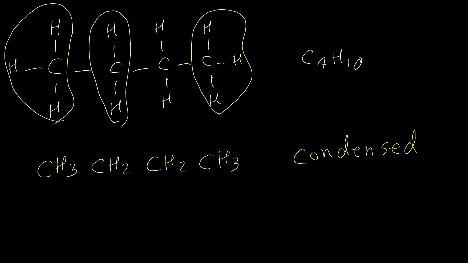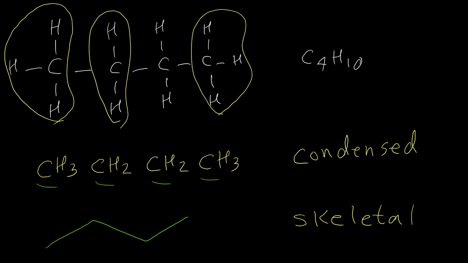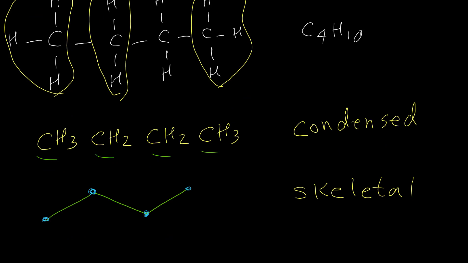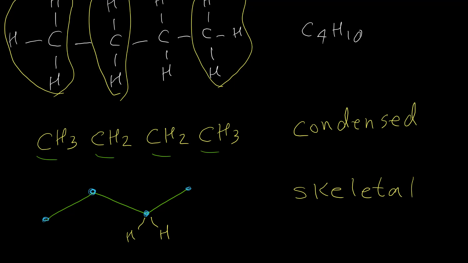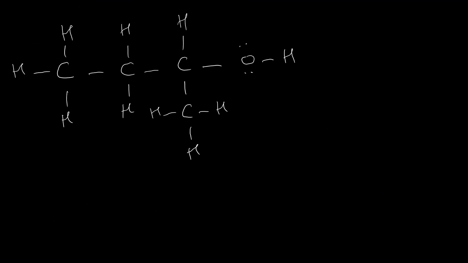Instead of condensed structure, we may want to use skeletal structure. In skeletal structure we don't show carbon and we don't show C–H bonds. This is how we draw butane in skeletal form — we have four carbons drawn in a zigzag. In skeletal structure each intersection is a carbon, and the ending point on each line is also a carbon. We don't show hydrogen, but we know how many hydrogens each carbon has because carbon always must have four bonds. If a carbon shows only two bonds — left and right — then it has two more bonds that we didn't show, so they are C–H bonds.